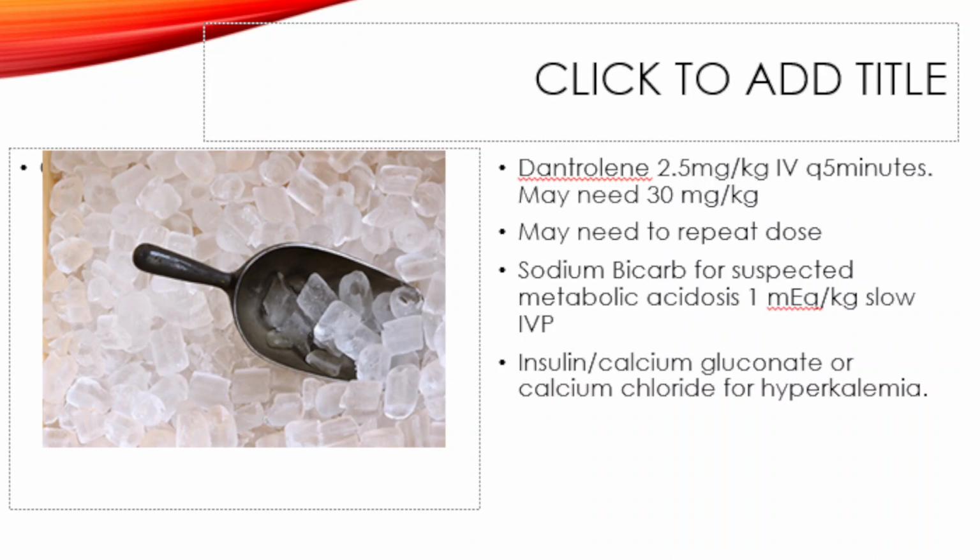So we give someone succinylcholine to do a rapid sequence intubation, and all of a sudden now they're not able to speak for themselves just because we gave them this blocker, right? And so we need to be highly vigilant, especially if the person has a family history of malignant hyperthermia. We need to be aware of the potential for causing malignant hyperthermia.